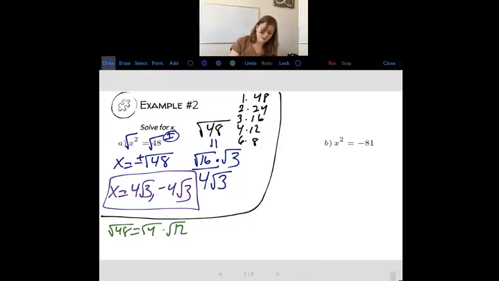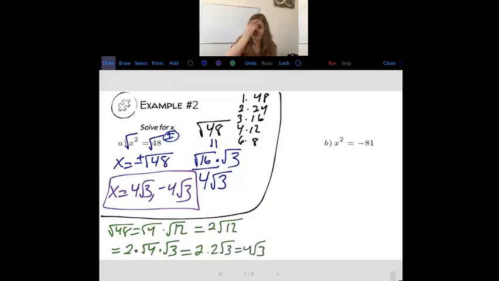So yes, the square root of 4 is 2, but the square root of 12 contains perfect square factors in it, 4 and 3. So you would have to break down square root of 12 even farther. So we'd still have the 2. 12 breaks down into 4 and 3. The square root of 4 is 2. So you would still end at 4 square root of 3, but in multiple steps. So there's a way to be strategic about this to maybe simplify the process for you.